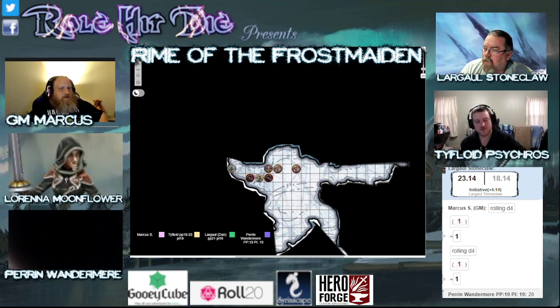All right. Kobolds: 5, 10, 15, 20, 25, 30, 35, 40. All right, Lorena. Ooh, take out the vampires or the shadows? The shadows would be a good idea first. Yeah.